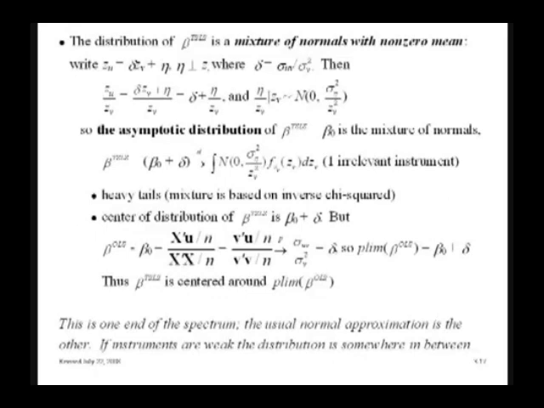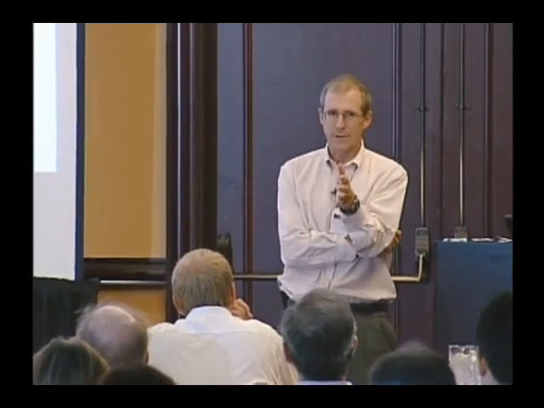All right? So now what we're going to do is show that in the Bound simulation, remember how they got the same answer as two-stage least squares? We're going to show that in that simulation, actually what they're going to get is the same answer also as OLS. So that, in fact, the two-stage least squares estimator, in the case of an irrelevant instrument, is centered around OLS.